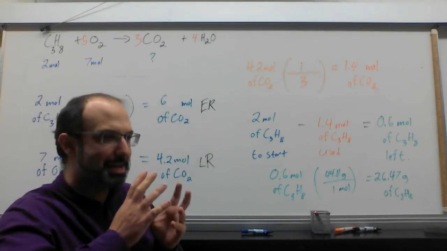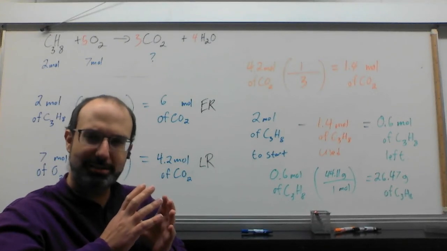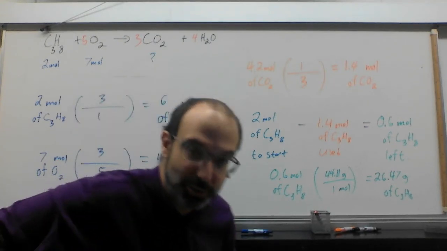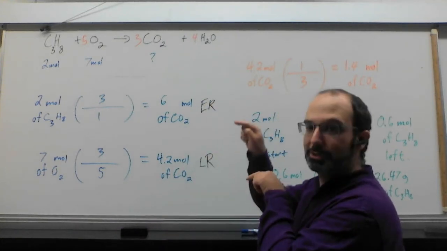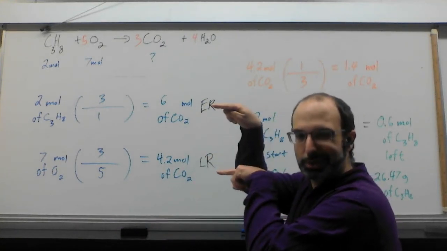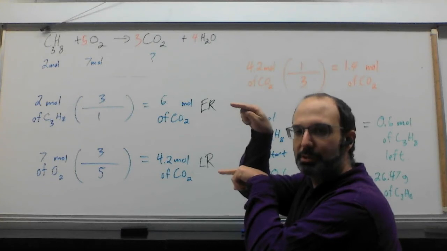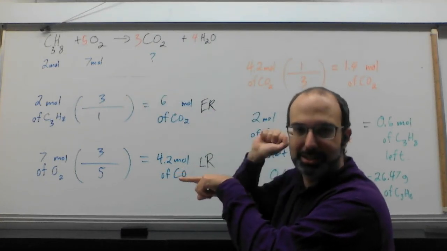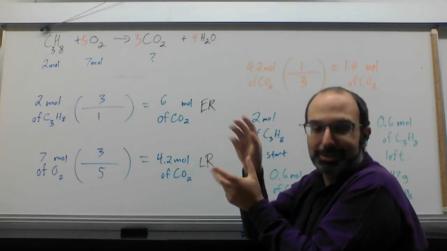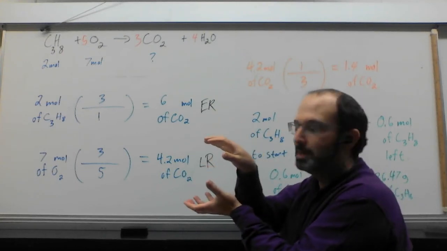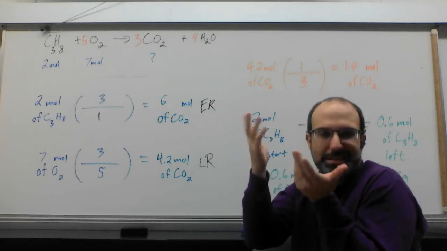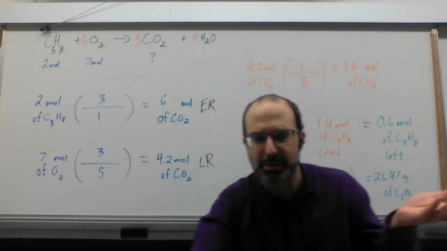And at the end of the day, it's not actually all that different. Really, the only 2 things that were new was that we had to do a theoretical yield calculation on both of these, right? We did 2 possibles and said, which one of these is going to actually happen? The limiting reaction one. So this one here doesn't exist. Didn't really happen. It could have, but it didn't. This is what happened. That was one step that was new. We had to do this twice. That's not so hard, doing 2 questions. We can do 2 questions.